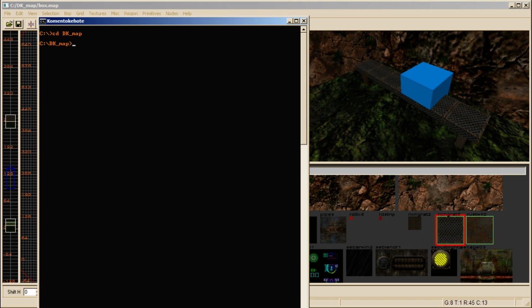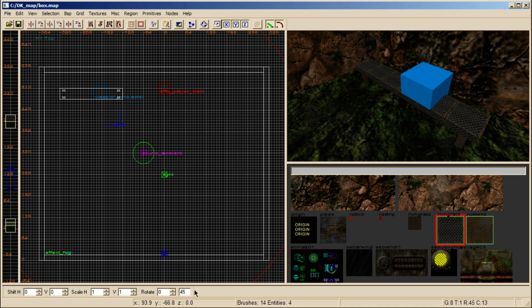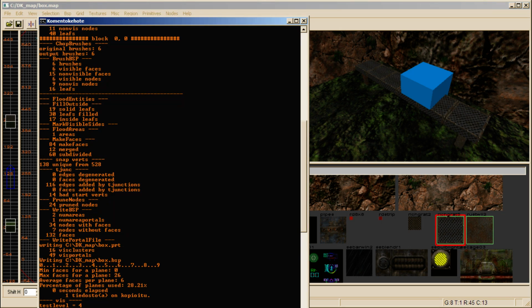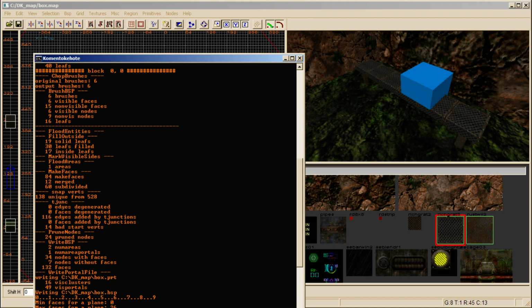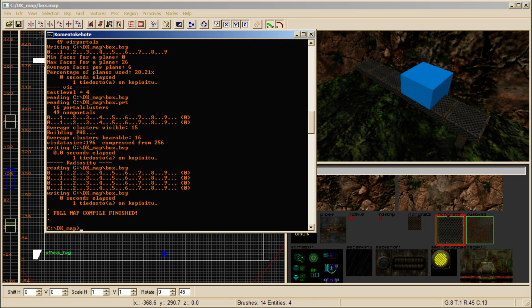And then we type full box, and it compiles the map. Hopefully it succeeds for you. If it doesn't, it has leaked or done some other problem. Don't worry, it can be fixed. But we have here that the BSP and everything are compiled.